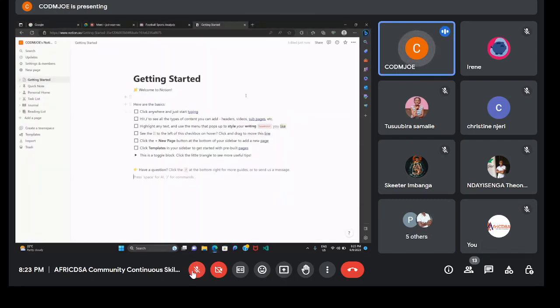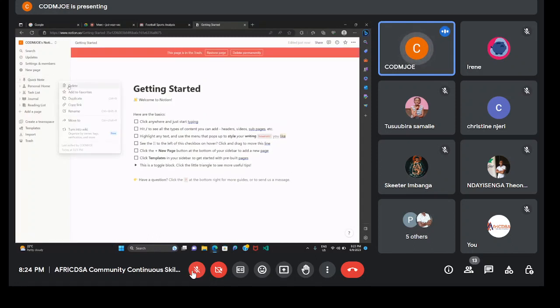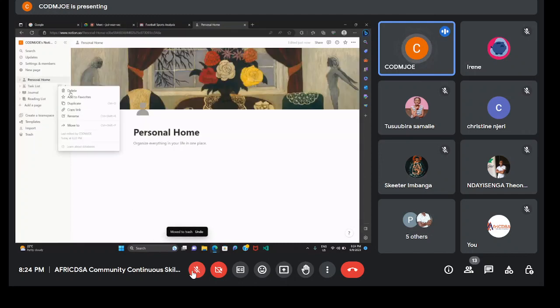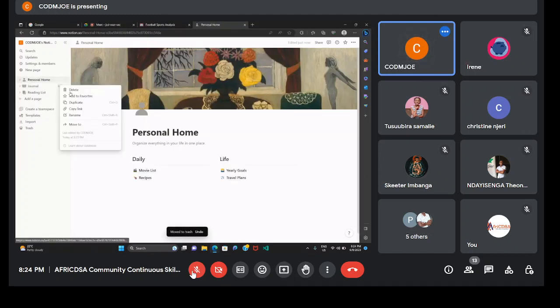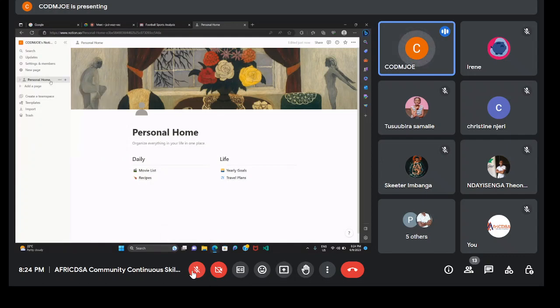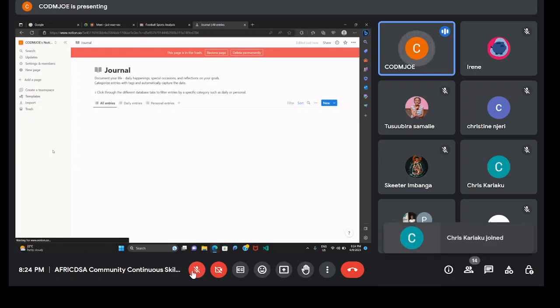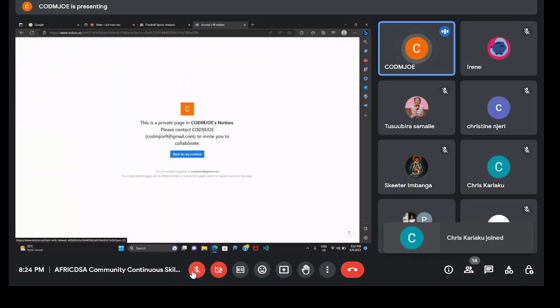Okay, so here we have these initial projects. I'm going to delete all the Notion stuff that we have here, and I'm going to create my own initial template. So delete permanently, yes, delete.